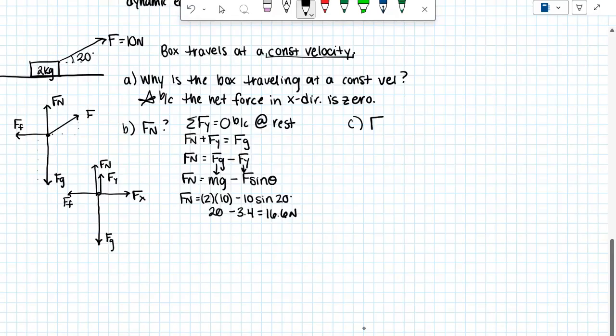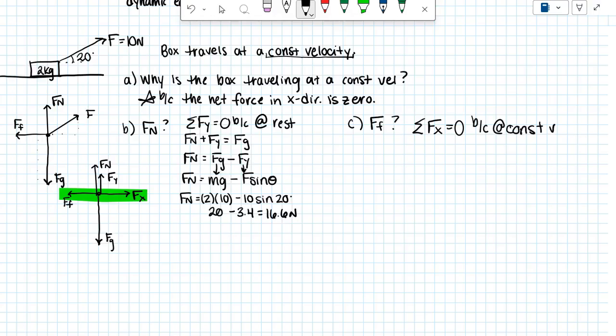So then part C, maybe now I need to find my friction force. Well, if I look at my net force equation, I see that the force of friction is in the x direction. So that gives me a pretty good hint that I can use the net force in the x direction. Now, yes, we are moving, but that does not mean there is a net force. We are traveling at a constant velocity. My velocity is not changing, and therefore I do not need a net force to continue traveling at that constant velocity. So my net force is 0 because we are at a constant velocity. Now again, you could consider at rest a constant velocity. It is a constant velocity of 0.